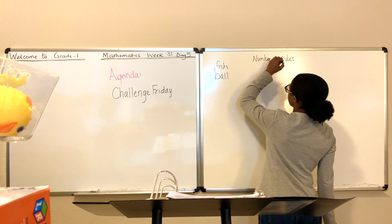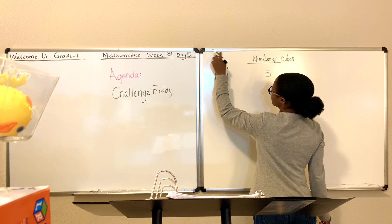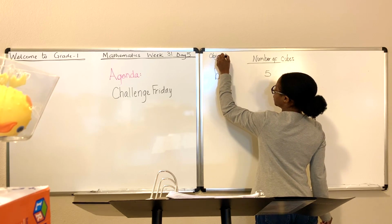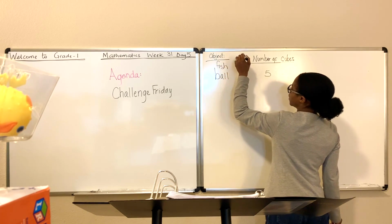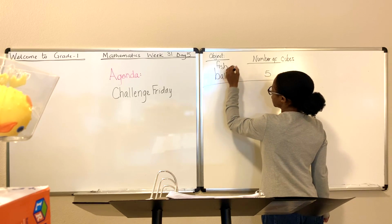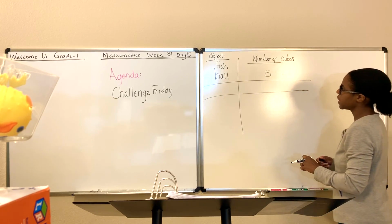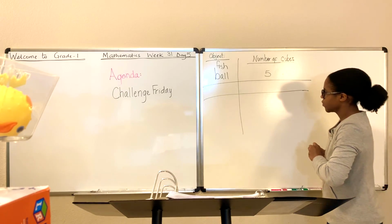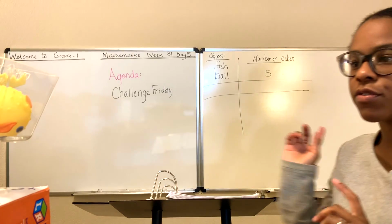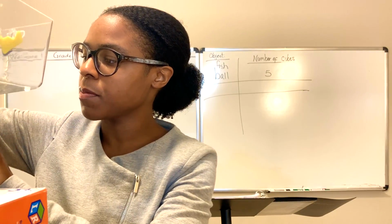So this is the number of cubes, and this is the object. I'd write object, but we're kind of running out of space here. The object is a fishbowl. The number of cubes is 5. So there's the first one. Now we're going to try another. Okay, so fishbowl, 5 cubes. Let's try even another. Let's remove these cubes out of our bucket.